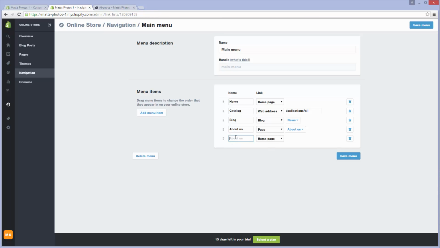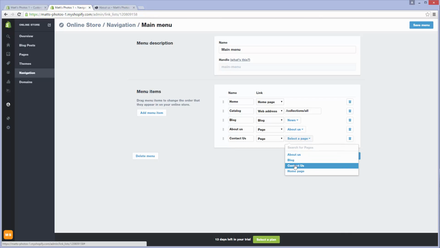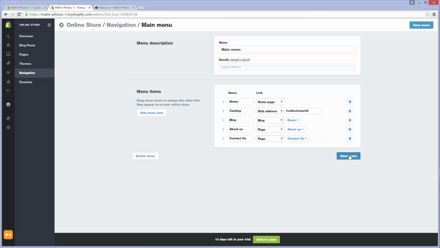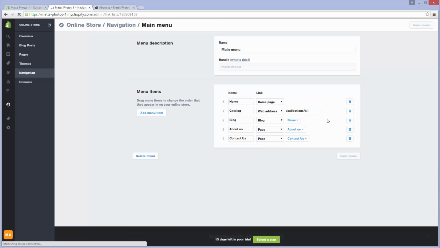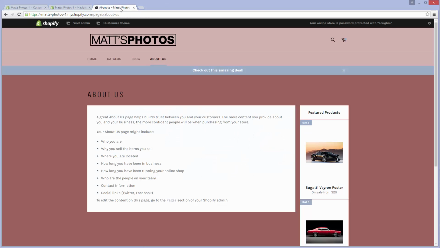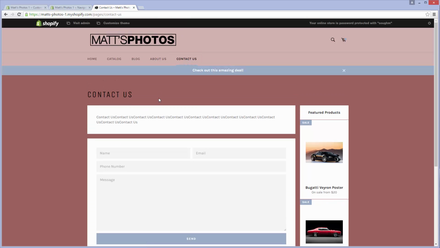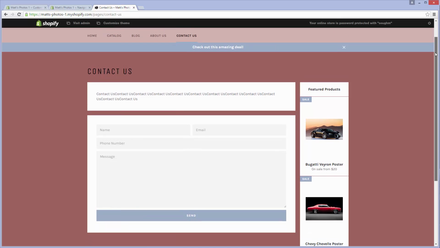And we're going to call it Contact Us. And we're going to assign that contact page. So just select page here, and then it'll give you a rundown of all the pages on your website. So we can click Contact Us, and I'm going to go ahead and save that, and we'll see how this worked out. I haven't done this part before, so let's check it out. So let's reload our live site here. We can see Contact Us and click on that, and great. Just as easy as that.